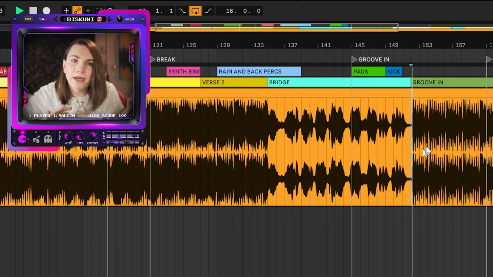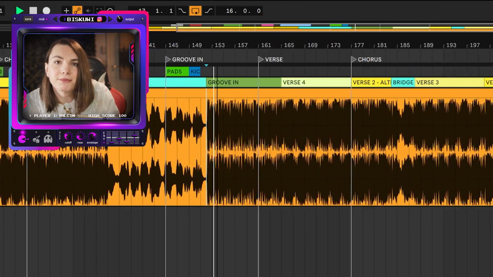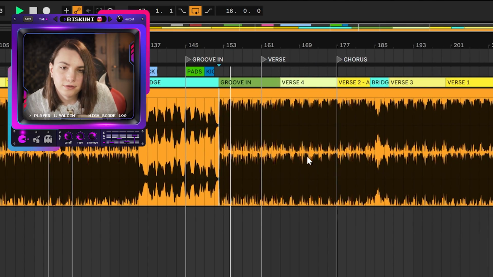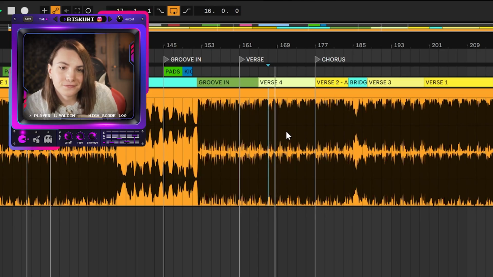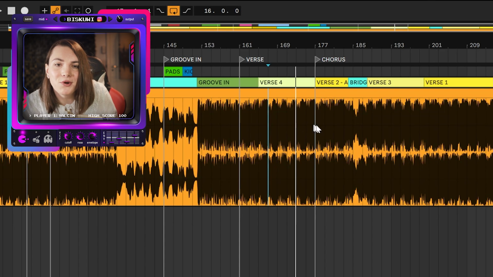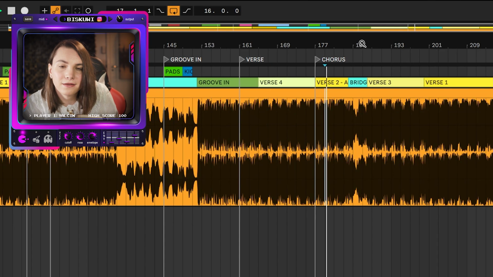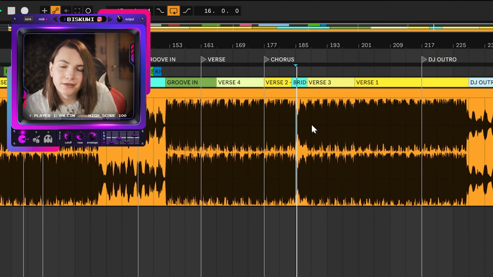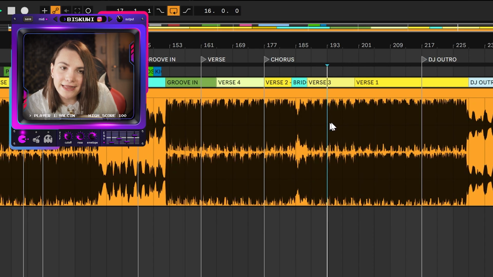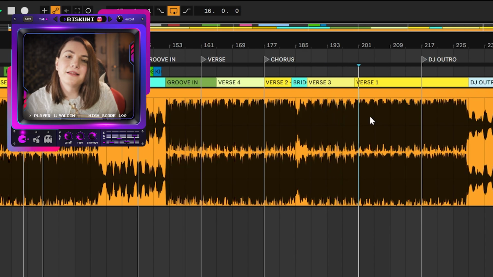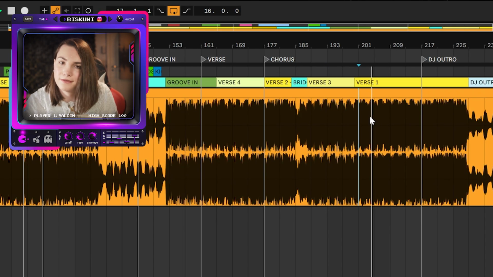So we take off the drums so that we can miss them again, back again to the groove where the drums come back. Now we will go back to the same energy levels with the new verse, verse 4. And then we go back to verse 2 here. And small bridge. Verse 3 again. And then finally, I feel inside.